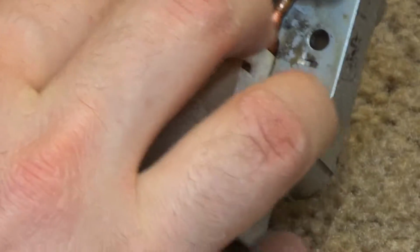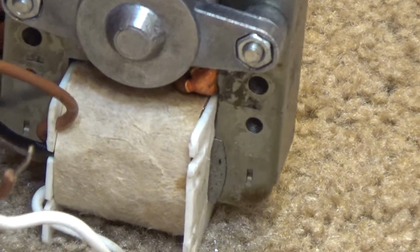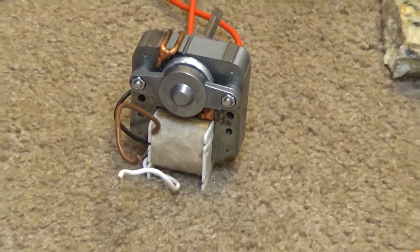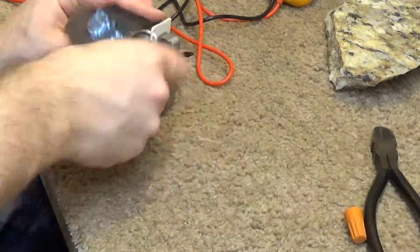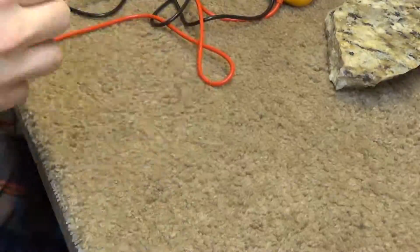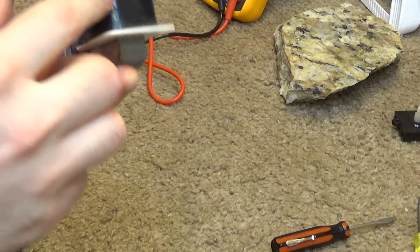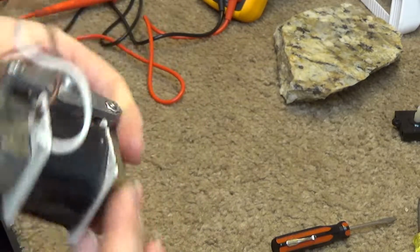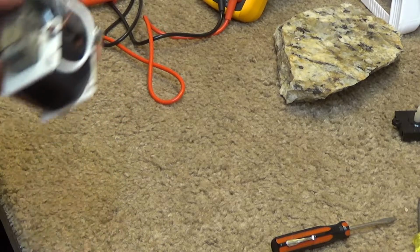So we can close this back up now. And try to put that tape back on here for whatever it's worth. I don't know how well that's going to go. So I didn't use all the tape, but it's enough to cover it, and I think it's ready to go now. So let's try once again to reassemble this.